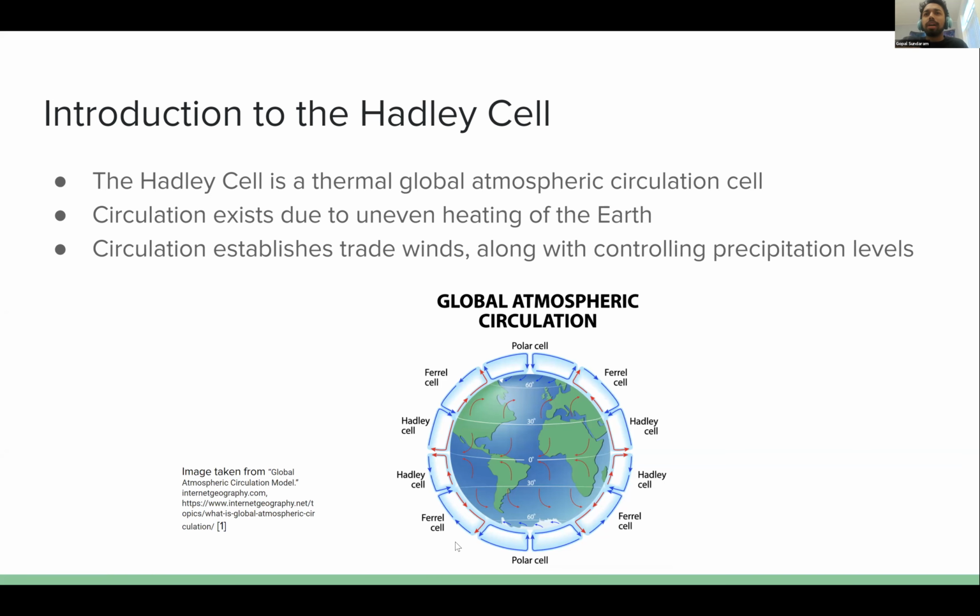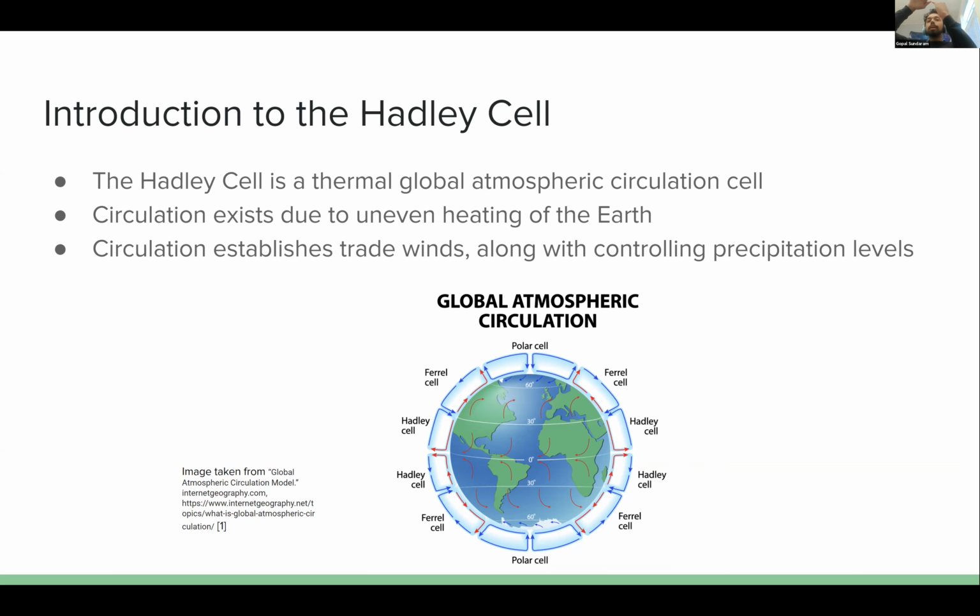So here's a little diagram at the bottom to give a loose representation of what goes on in the Hadley cell. You see the loop over here. To explain the origins of it, the circulation itself exists through the uneven heating of the Earth. The equator ends up getting more heat than the poles would, as we could guess from how cold the poles are and how warm the equator is on a normal day. But to explain what's actually going on, the hot air from the equator is rising up through the sky, up to the clouds, up to about 10 kilometers above the Earth's surface, up to the point where it hits its neutral buoyancy point, where it no longer can rise any further. It says, okay, we're not gonna go any further up at this point. But even though it's still sitting there, there is still more hot air that's rising up beneath it.